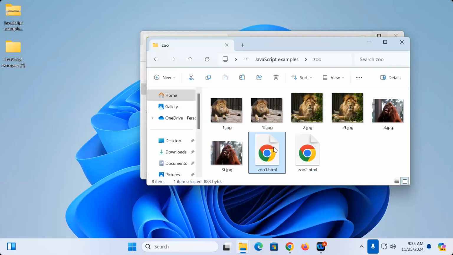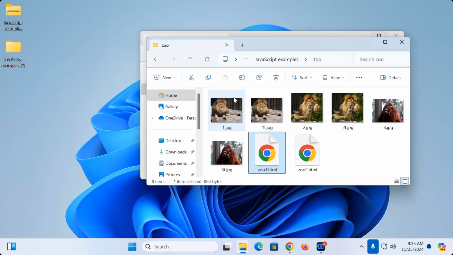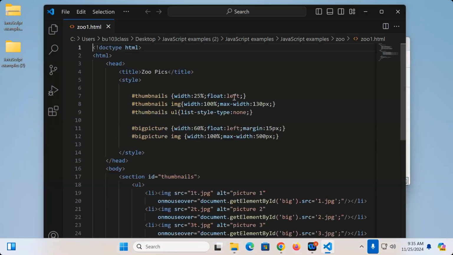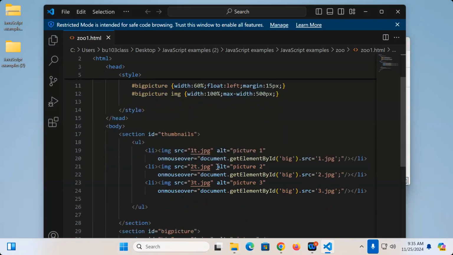So let's look at the code here. We have some style rules to position things and all that. On mouse over of the thumbnail, the first thumbnail is called 1T.